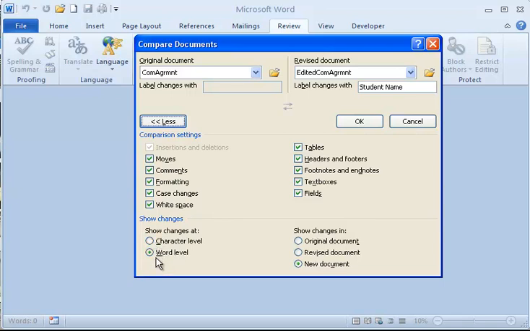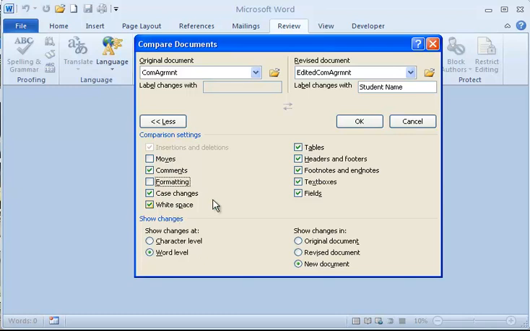And they actually want us to change, well, they don't even want us to change the word and character. I explained that, but they didn't have us actually doing that in 3B. What they want us to look at is the moves. They don't want us to select or highlight any of the moves and the formatting. They only want to show comments, change cases, white space. So they're only comparing what we have selected.